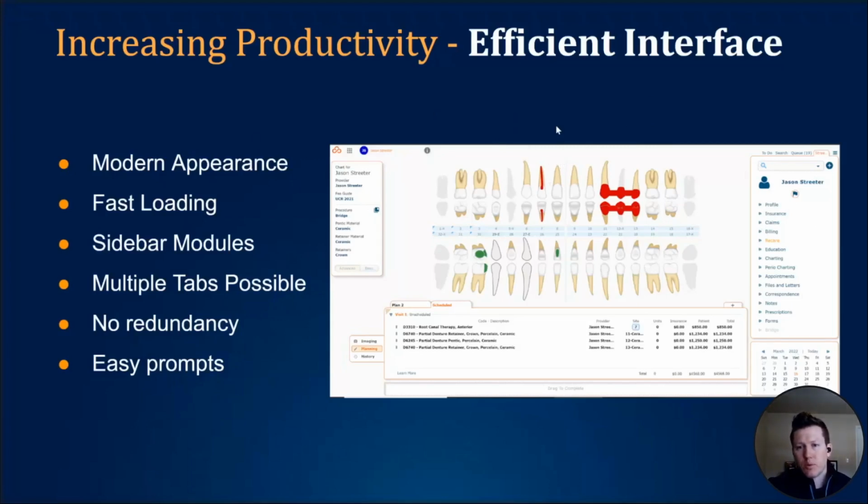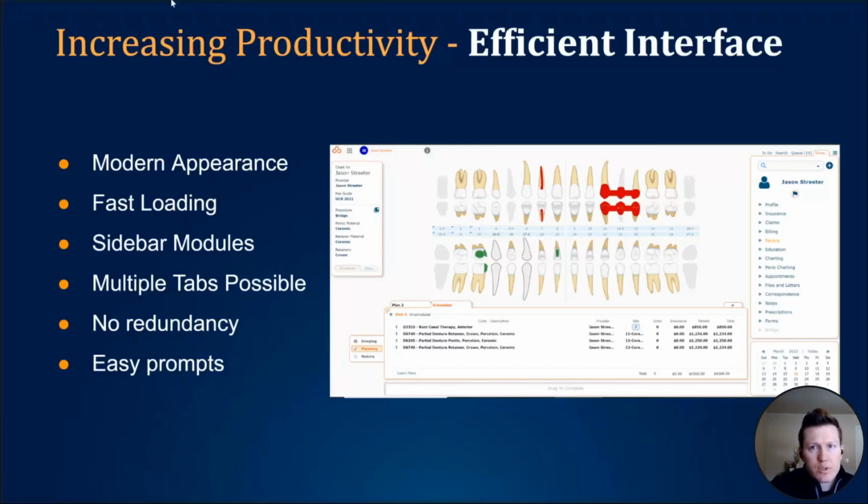And so that's really important because it increases, I don't know how to quantify this, but everything we do is faster. Everything we click on is faster. Everything makes sense. My new staff members just learn it really quickly because it's so easy. There's not a ton of little icons that you have to figure out what on earth they do. It's all very self-explanatory. And I'm going to jump in and show you some of those features now by just going to my software. I'm not going to be able to do a full demo, but I just wanted to show you some of the things that I think are so nice about this.